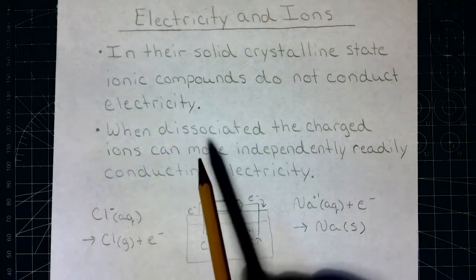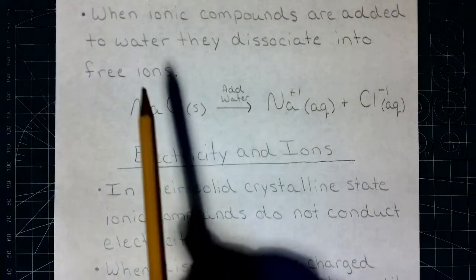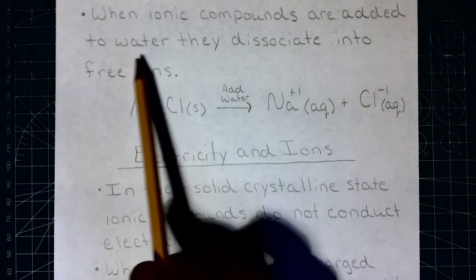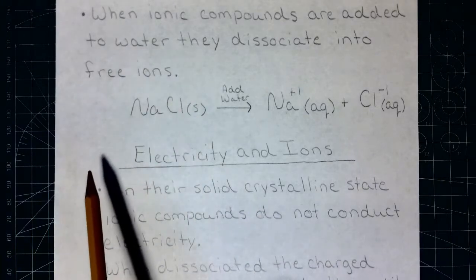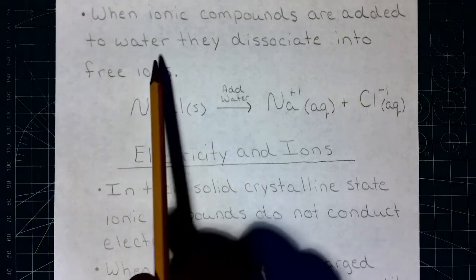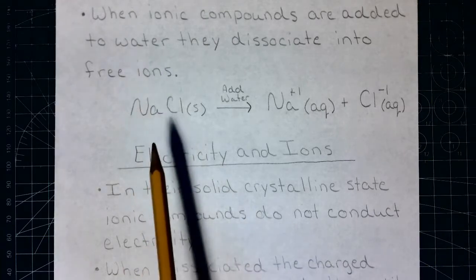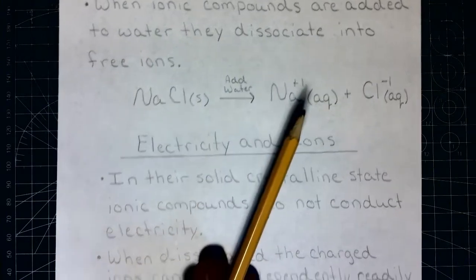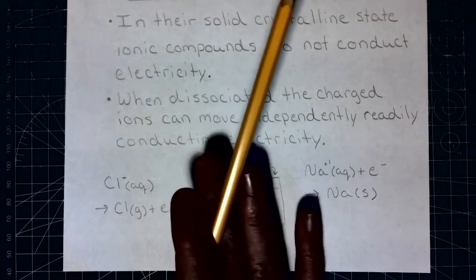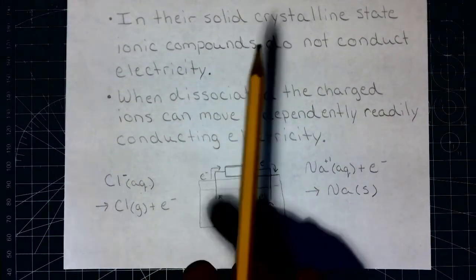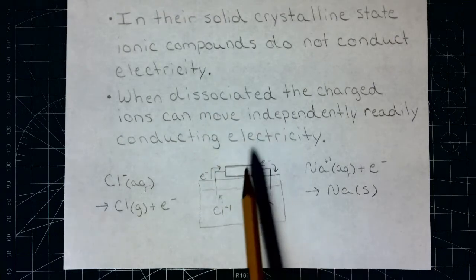So an example would be that water in and of itself is not conductive. Even though we always see water as a conductor, you say, don't let an electrical appliance get wet because you'll get electrocuted. It's not the water that's conducting it. It's the stuff that's inside the water. So if I had pure water, which we never have, even the water in your tap has a lot of things dissolved in it, it's not going to conduct electricity, but if I added salt to it, then all of a sudden it can.